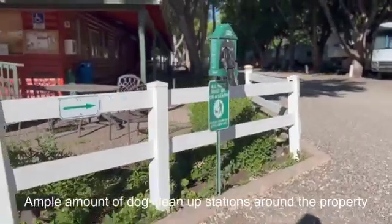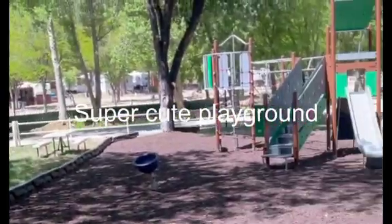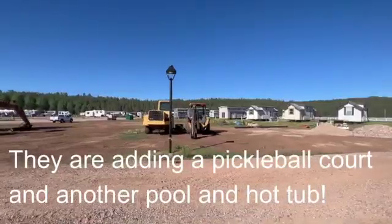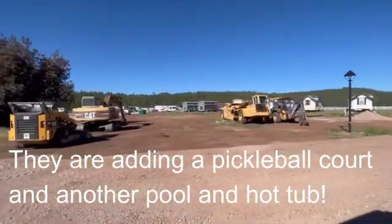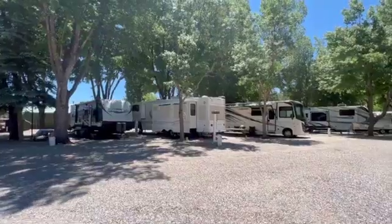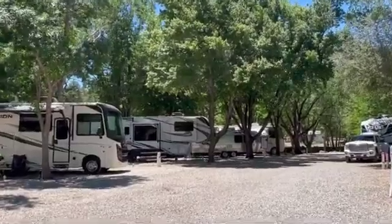Overall, we give this campground a 4 out of 5 stars for RVing. Although it ultimately really caters to those who live here 7 months out of the year, it's a great place to stay for a great little vacation. There are several other RV sites around here, but we did not have time to review any of them, so we could not do a comparative analysis here like we often like to do with local equivalent campgrounds.